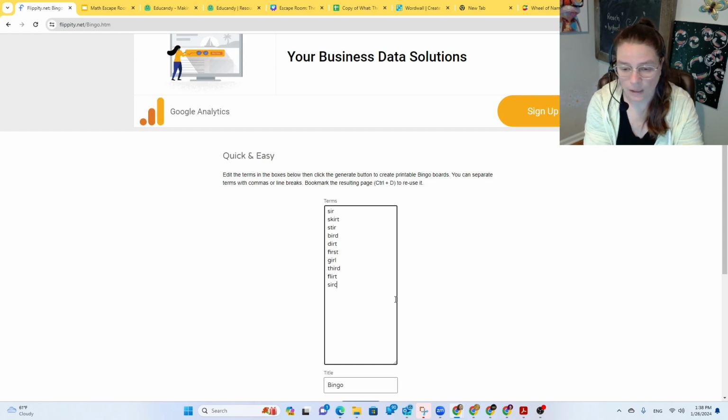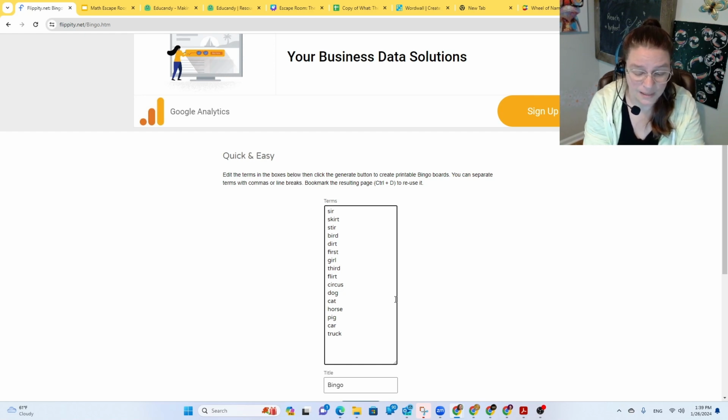So let's see if I can think of some really quick words to put in here. Let's just put dog, cat, horse, pig, just animals, right? We already have bird. Let's do car, truck.